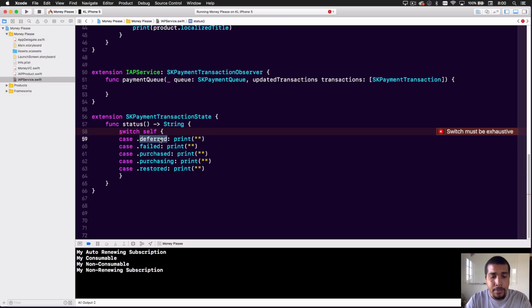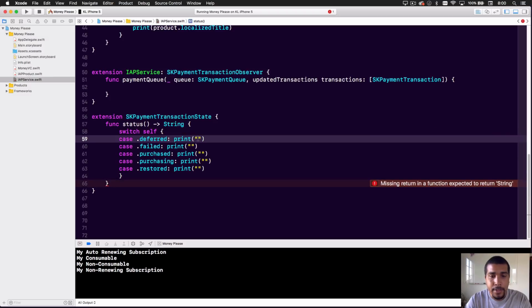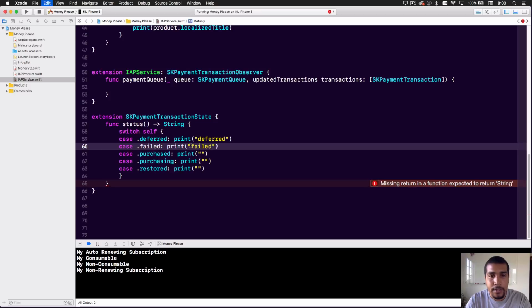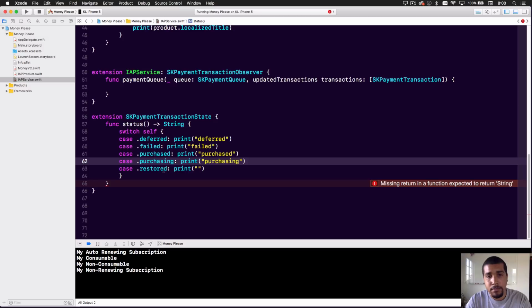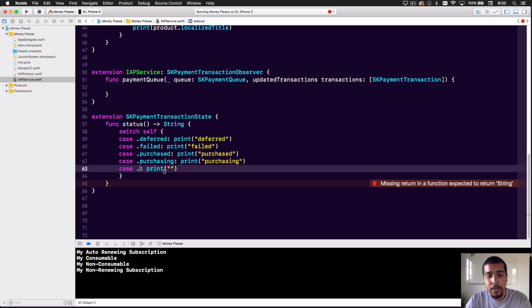And all we want to do is print out whatever the state is, because unfortunately it doesn't do this automatically for us, so we have to do it ourselves. And yeah, I mean, skip ahead, but I'm already almost done.